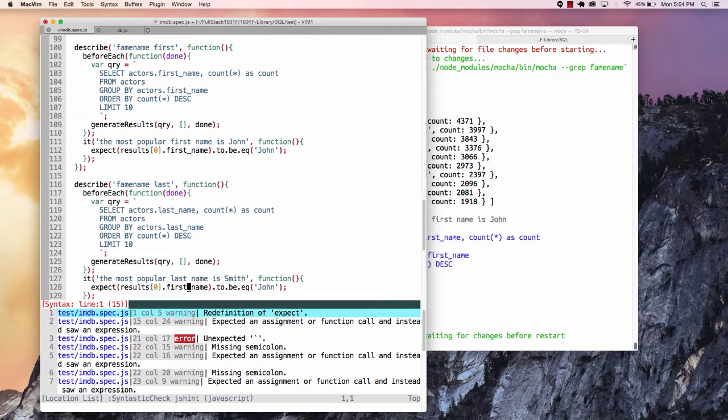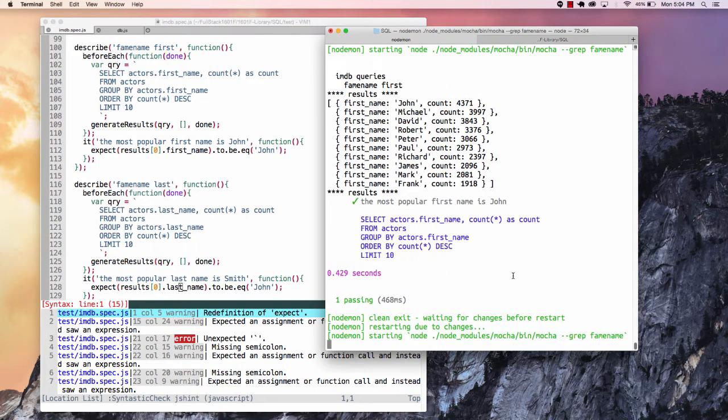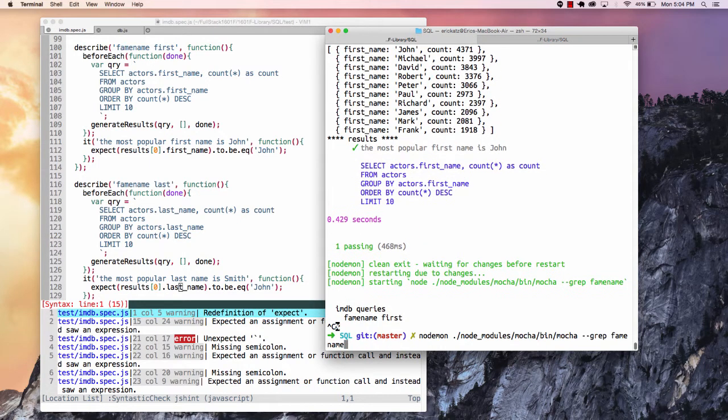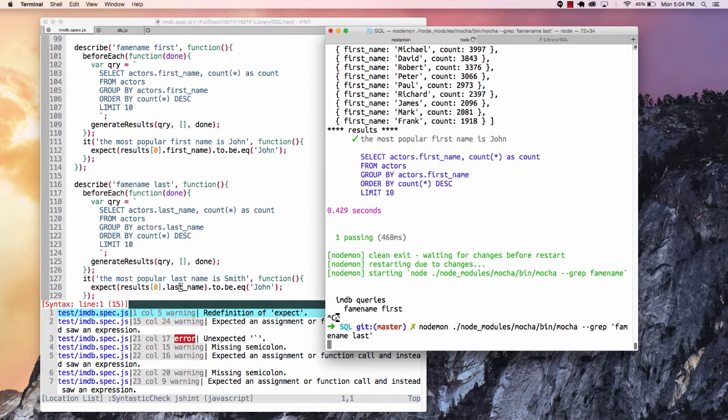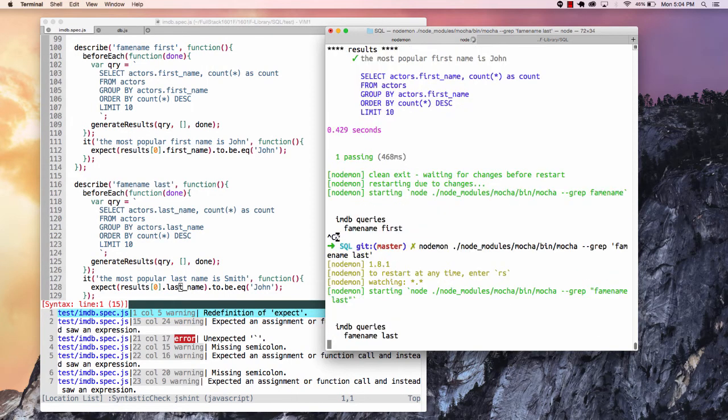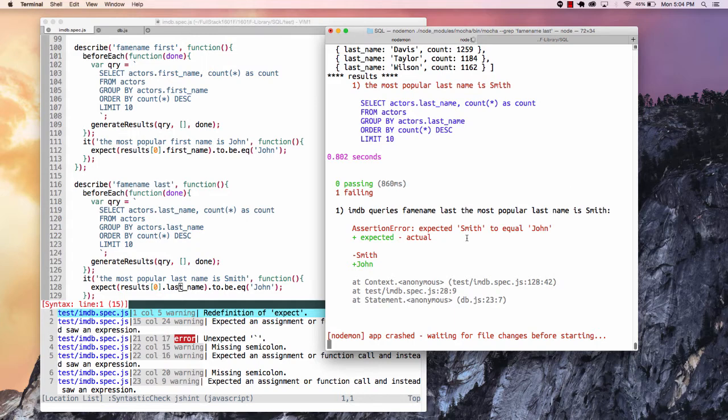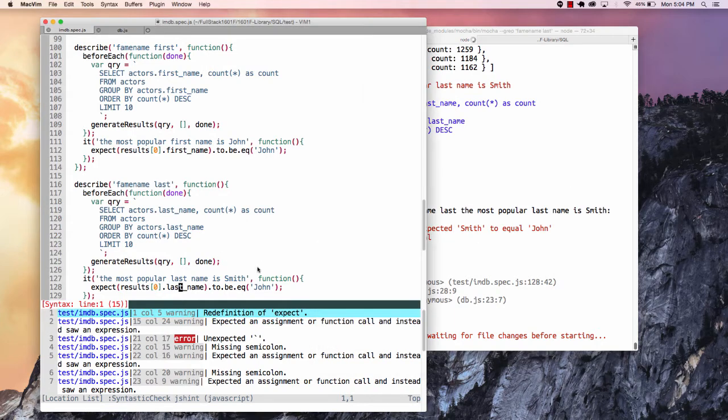So we'll say last name. This should fail. It's not John, it's going to be Smith. And let's kill this. And we could actually just put a string here, fame name last. So we expected Smith to be equal to John. And this is going to be Smith, and then this will pass.